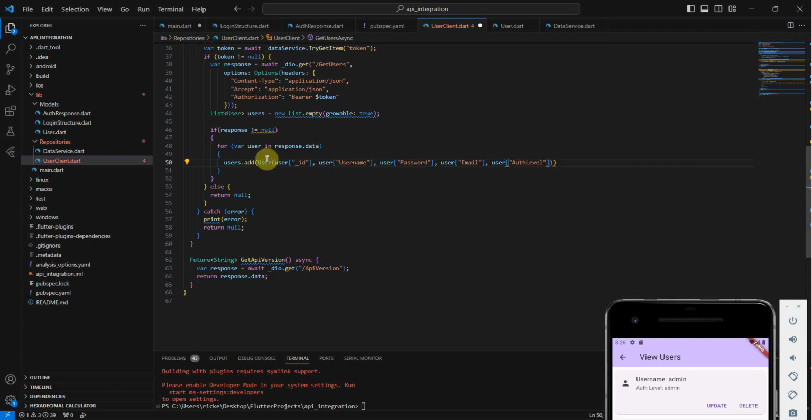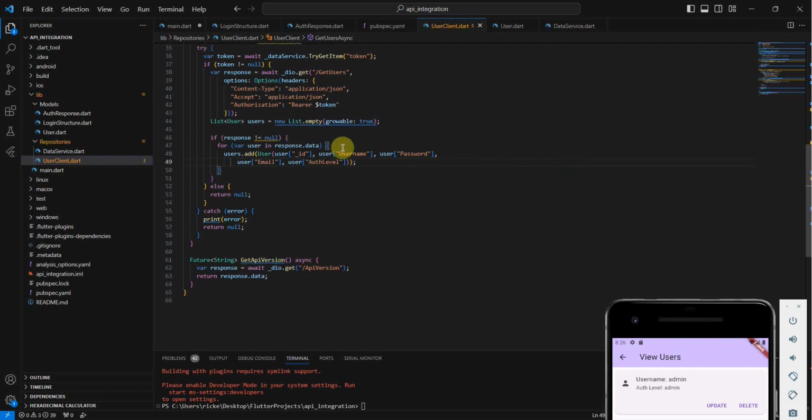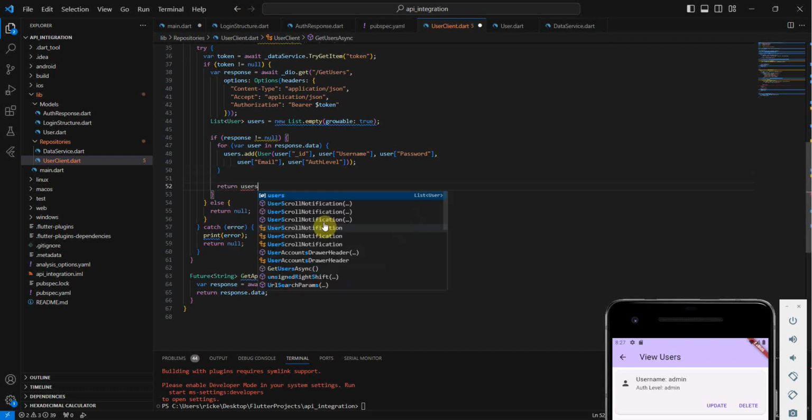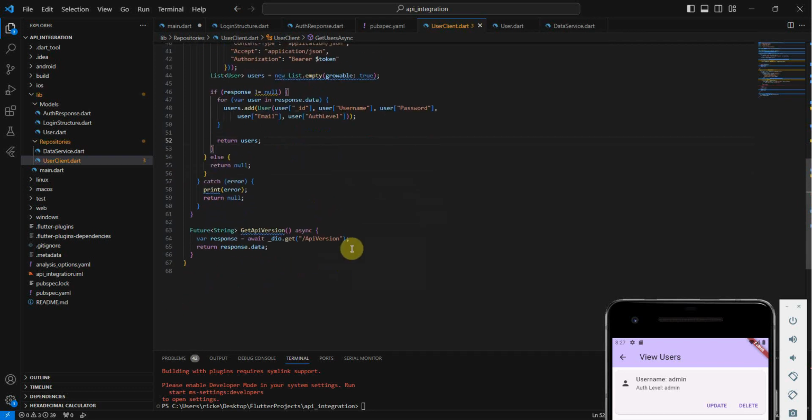I believe that's what it is. Auth level. Yep. Looks good. Okay. There we go. So now that we have our list of users filled, we want to return our list of users. So that's perfect right there.